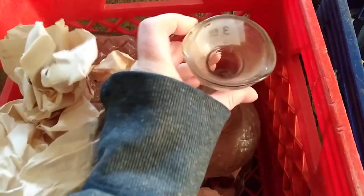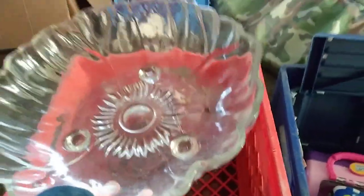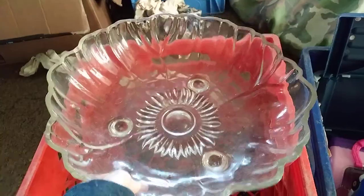That's kind of an interesting piece - it's got like a little spout on each end. Probably tag this for the antique booth. I'm gonna break something, I swear. That's not all that great. Paper and a big old footed bowl - I guess we can try to sell that. This is like stemware of some sort. I can feel the stem. These are kind of pretty though. How many of these do we have?